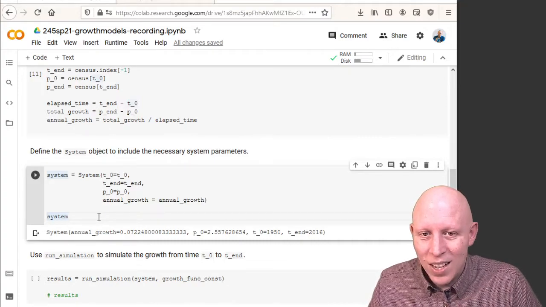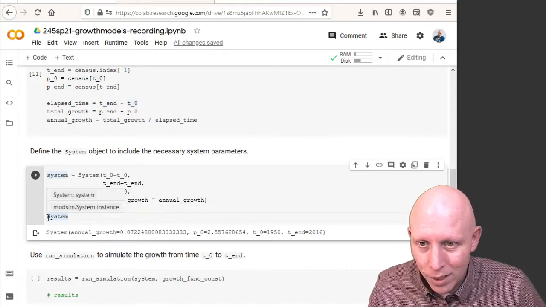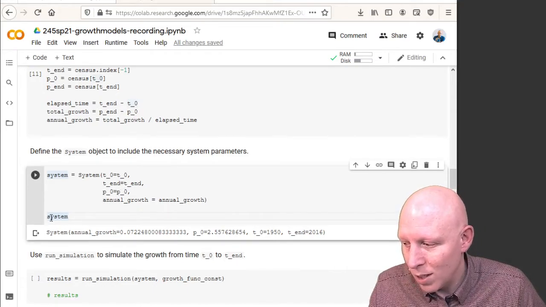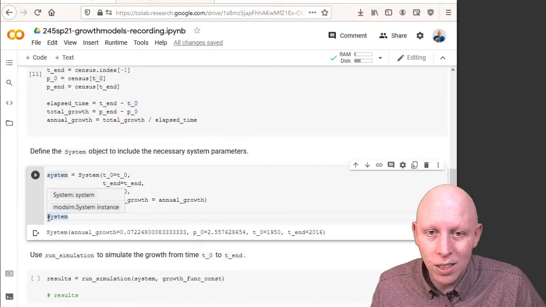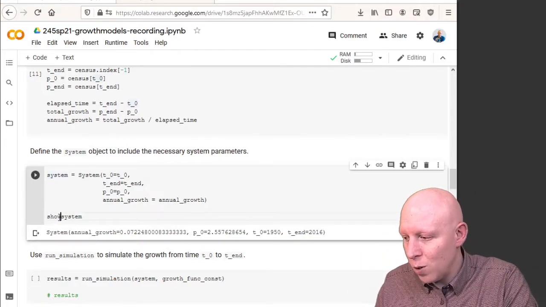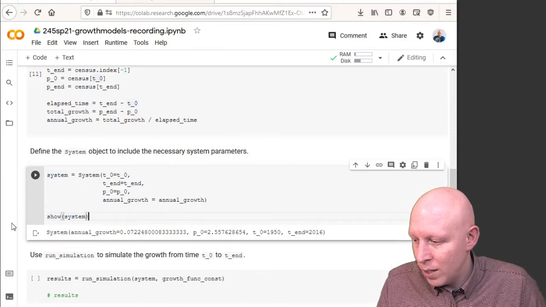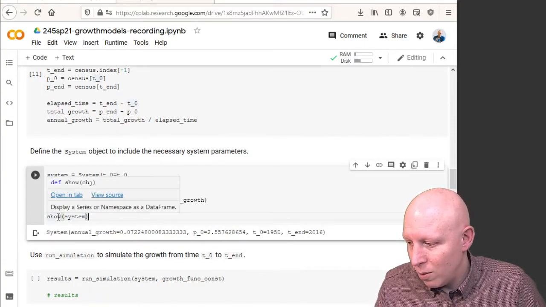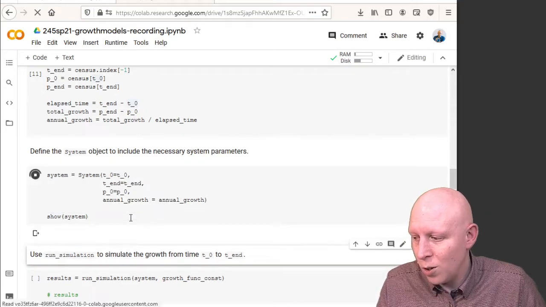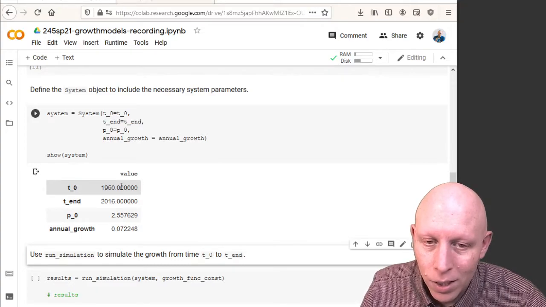But in the new version of the ModSim package, that's not what happens here. It doesn't just show us a picture. You actually have to write show of system, and then what it does is it will put that into a nice tabular form like we had before.